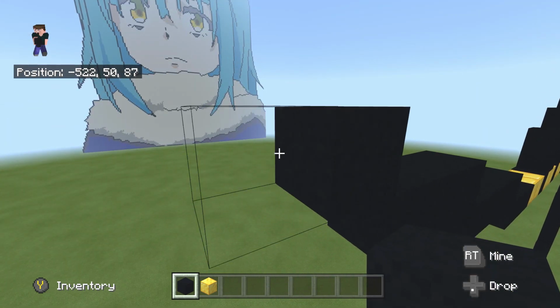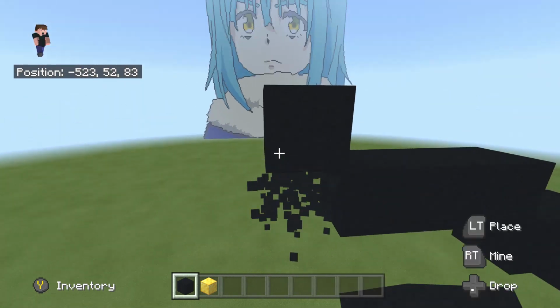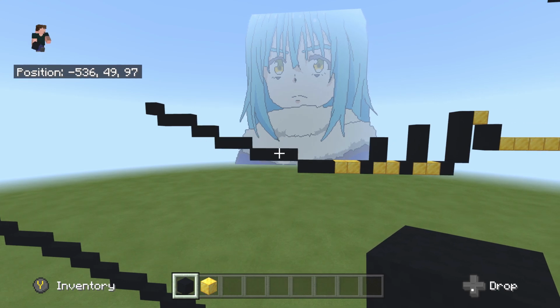And then this time place 1 to the left. And do another up left diagonal. And place 2 to the left. 1, 2. And then do another up left diagonal. And then there we go. There's that little area there. Complete. And now we're just going to go and destroy all those gold blocks that we placed.